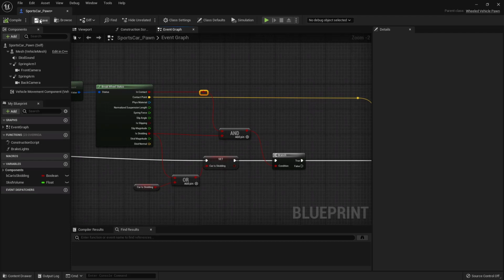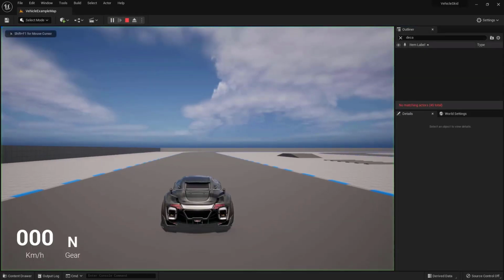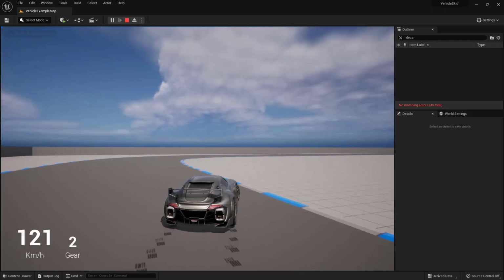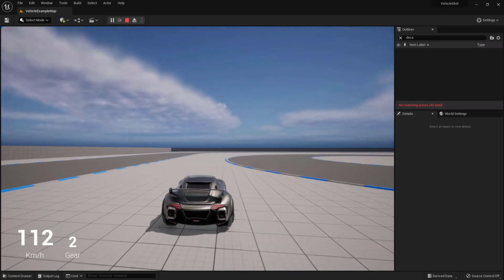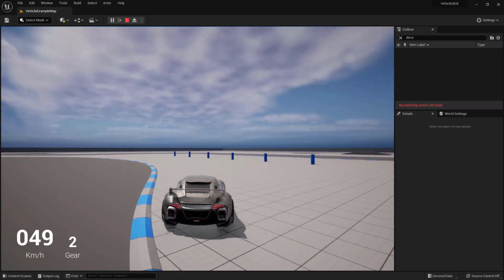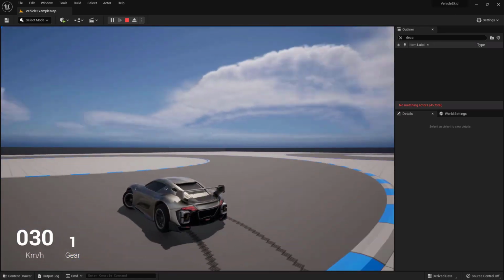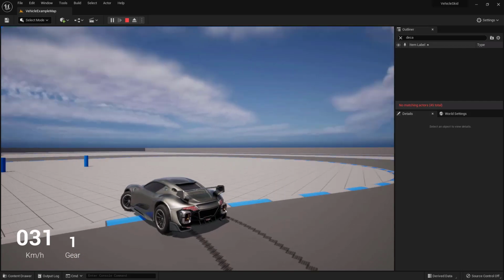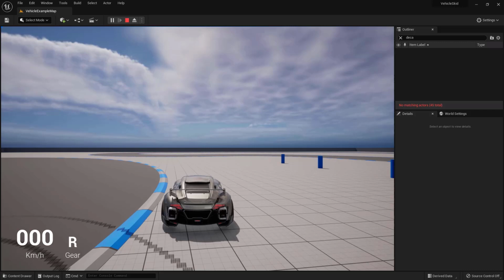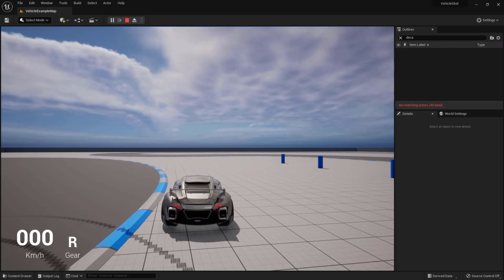Okay, now we should see the decals spawning only when the tire is skidding. And in fact, they don't appear at the beginning. And now if we start skidding, we're seeing the decals. Now, one thing that you will notice is that the decals are always spawned with the same rotation, so they don't seem to follow the direction of travel of the tires. And this is something that we definitely need to fix.